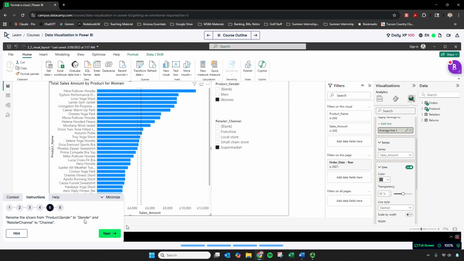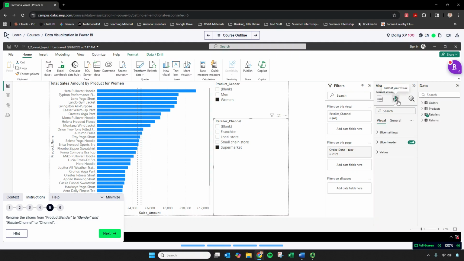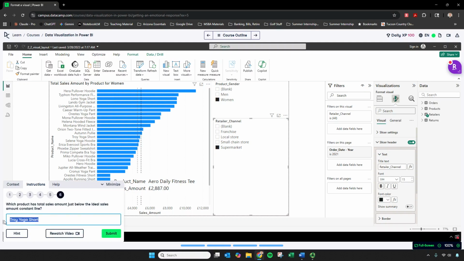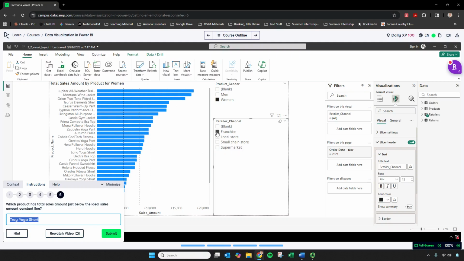Rename the slicers. I'm not going to do that to save you all a little bit of time, but again, going in here on that formatting tab, slicer settings, you could do the header here. I don't actually know the difference between the header and the title. It'll add another one on there, but you don't need to. Here, and this is one that I actually missed. I think I had the wrong one here. So if you get into this piece and you have the wrong one, I think it set it up as franchise the time before, which bugged me and frustrated me. But it's just looking for that one there.